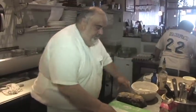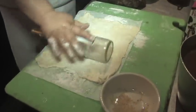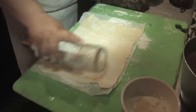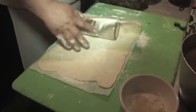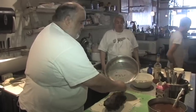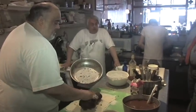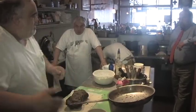Okay, we roll it out a little bit. Classic roller. You'll have to watch this tape. What's the mixture on top of it? Mushroom duxelle. What's that made from? Just chopped mushrooms, onions, and a little port wine, reduced down till it's dry.